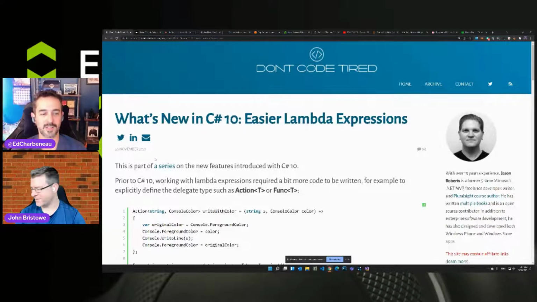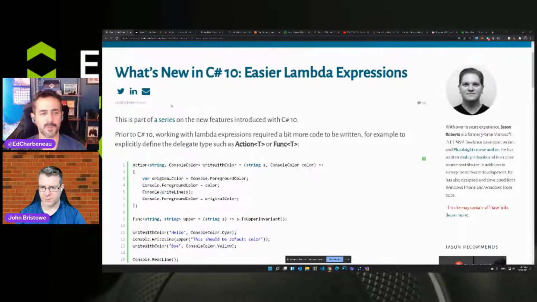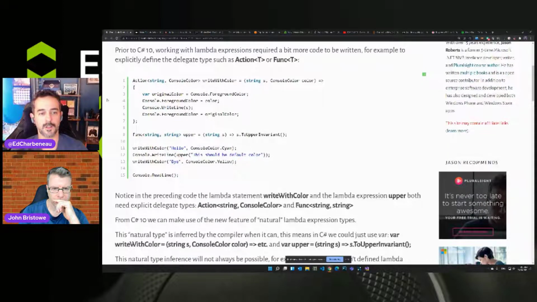That was a nice transition to some things I wanted to talk about. We're going to pivot over to some C# stuff for a few here. This is a nice blog post about C# 10 and Lambda expressions. There was a lot of stuff in C# 10 that I just wasn't aware took place. There were some new compiler behaviors and new ways of using Lambda expressions in C# 10 that I think are really interesting. So they let you write these action and func delegates much easier now.